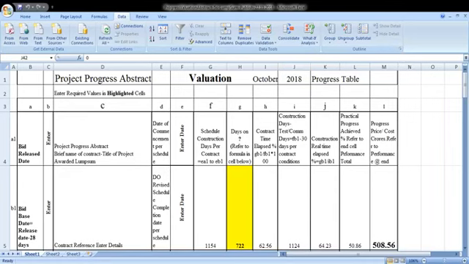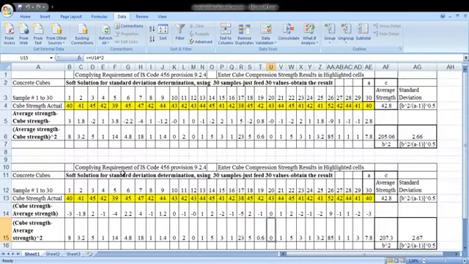I'll go another way. It could be, I can say, an Excel file, then standard deviation of concrete. Let's see this one. It's also a very important one. Though it's a formula in Excel, that is something else. When we are doing engineering, you have to think a lot about this. This complies with requirements of IS code 456, provision 9.4.